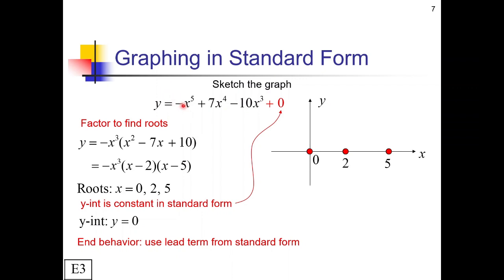We have a negative x to an odd power. Negative x to an odd power means we've got a down line sort of situation going on. And just to review, if this were positive, we'd be going down to up sort of thing. And if this was an even exponent, it would either be an up parabola or a down parabola end behavior based on the sign. So we're going to be starting above our last point and ending below it is what this end behavior is telling us.